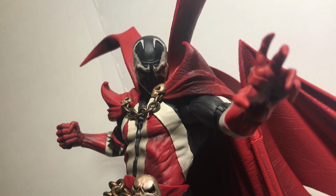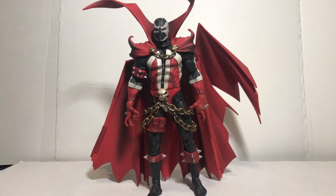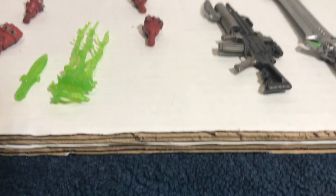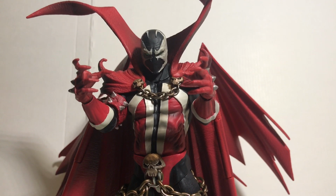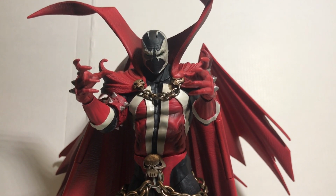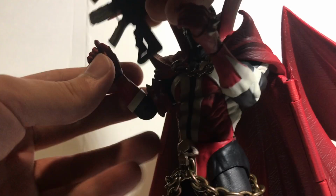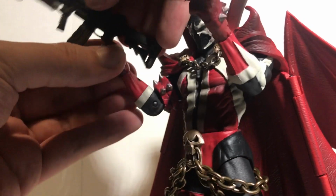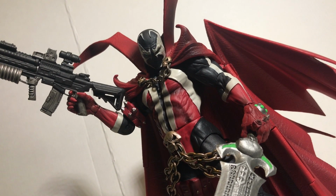Articulation on this guy is alright, but it's nothing compared to an SH Figuarts figure or even a Marvel Legend. But at least the accessories are nice. For hands, we get these cool clawed, spread out hands. Then you get some gripping hands, and these are made to hold the gun and the sword. And it's pretty easy to put these accessories onto the hands, and Spawn holds them really nicely. And yeah, I gotta admit, he looks awesome with these weapons.